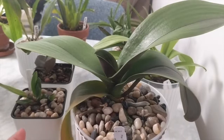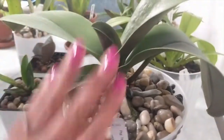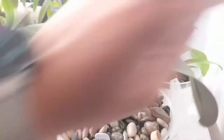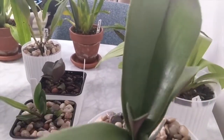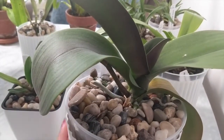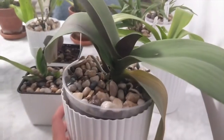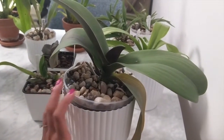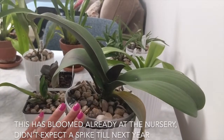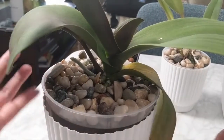I'm really excited about this Phalaenopsis that I transitioned into self-watering semi-hydro. This is Fiona — she already bloomed for the season, but look, she's got a flower spike and she's just pushing out so quickly. I was talking to someone on Instagram about this because I was really surprised to see that spike. I was told that a lot of these Phals are imported, sometimes from Thailand, and when they hit our climate they get confused and bloom again. So this is the second time it's going to bloom for me.